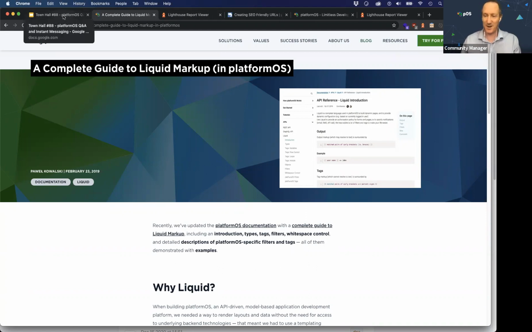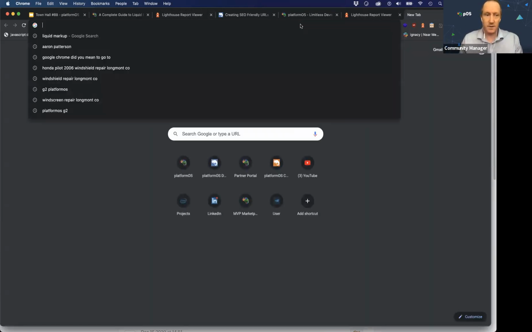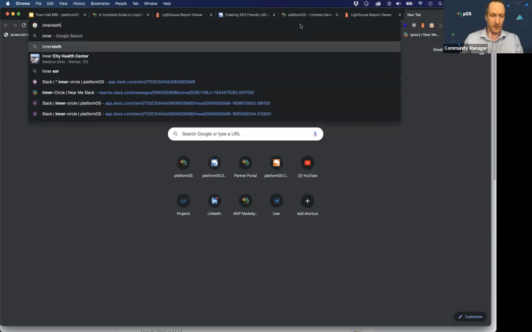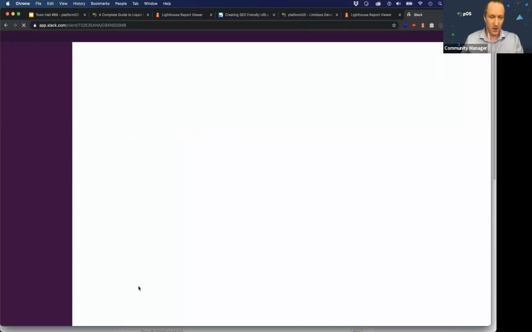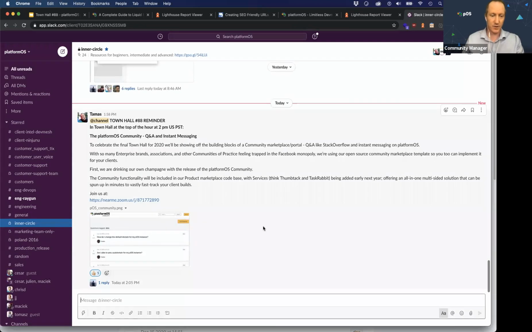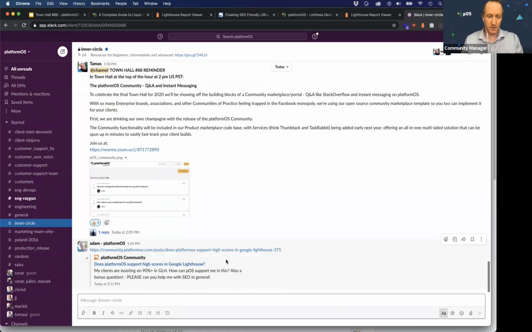So that's something that we're hoping you'll be able to take advantage of as well. Social sharing, as I was saying, we're practicing what we preach. When we are talking about having good social sharing, open graph tags are dynamically created, and you'll see that in the code. When I'm sharing, it'll use all of the relevant title, description, and metadata for sharing. So that's another little thing that we wanted to highlight.